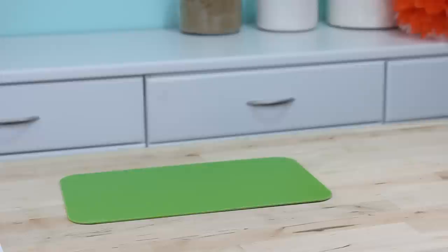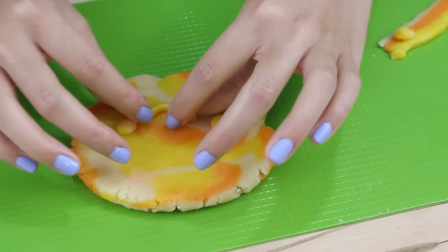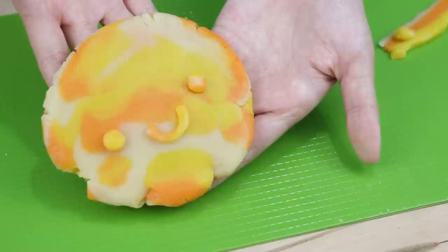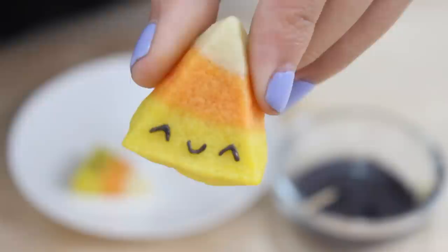After refrigerating them, you just want to bake them off at 350 for about 7 to 10 minutes. The scrap dough that you cut off from the ends doesn't seem like a lot, but after making like 100 cookies it really adds up, so feel free to make whatever you want with the scrap dough. Once the cookies come out of the oven, they'll look something like this. This recipe makes like 3 trays of cookies, so you will have plenty of leftovers to share with friends.